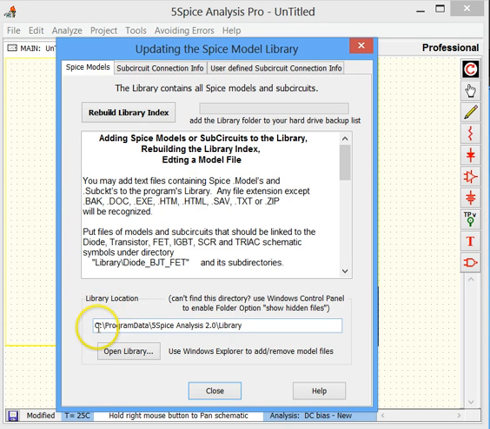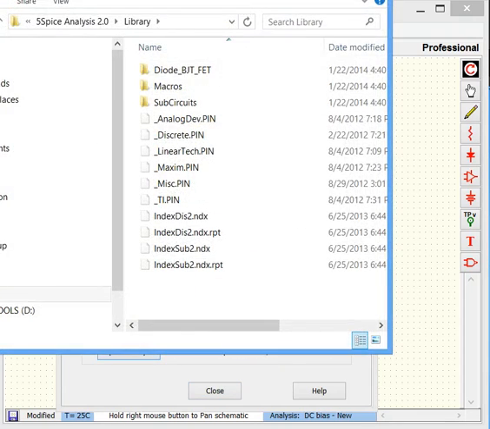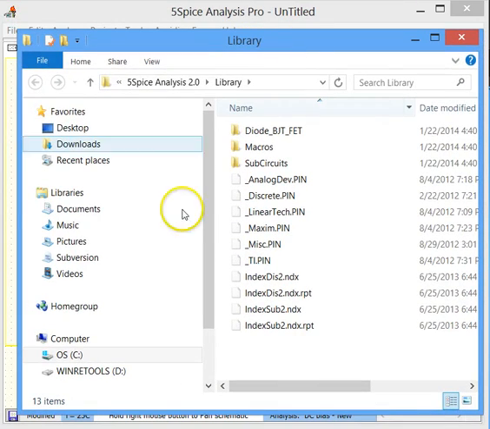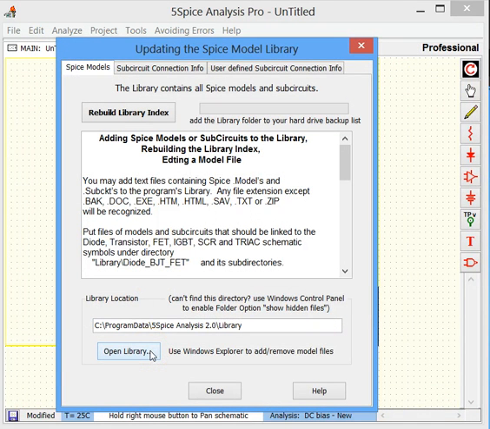And then the library is located at different spots in different versions of Windows. Here's where you're going to find it. This is sometimes a hidden directory. So if you don't see it, you can either change the hidden directories in Control Panel, or you can just press this and you'll get the standard File Explorer there.